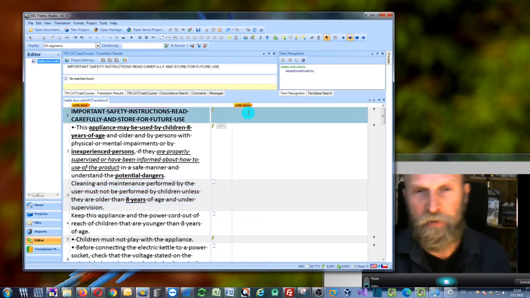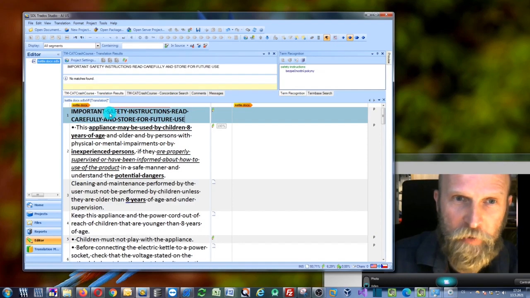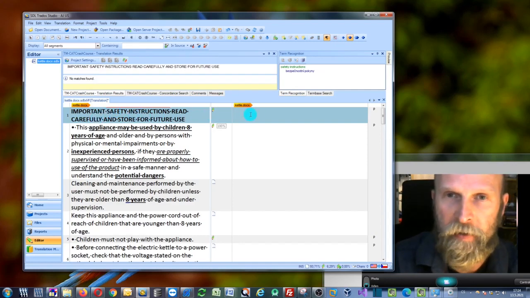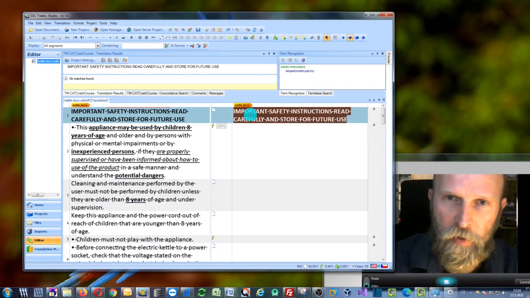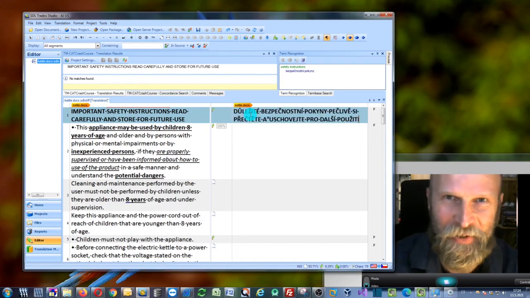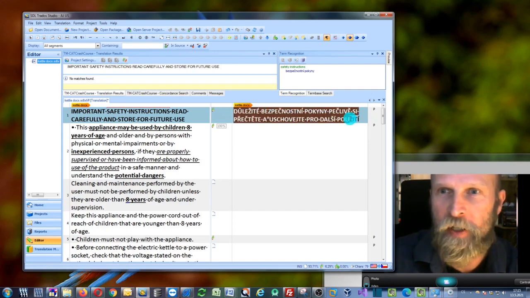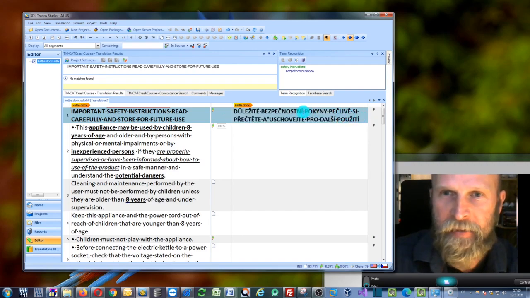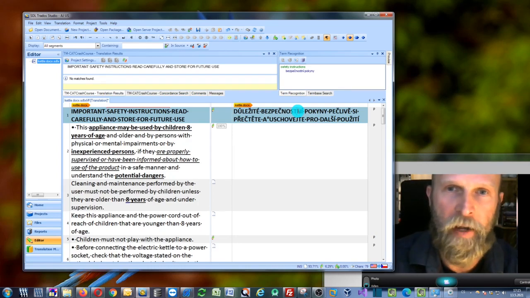And that's really super cool because you just see what you have to translate on the left and you can just start writing it on the right. I'll be using the machine translation feature so I don't lose time with manual translation. So don't be surprised that I translate so quickly. As you can see, it's been translated on the right. And now I can just confirm this segment by pressing Ctrl+Enter. And I can go to another segment.